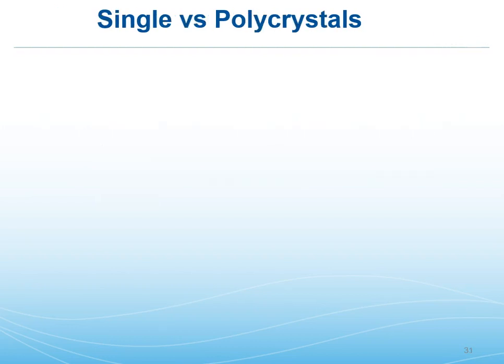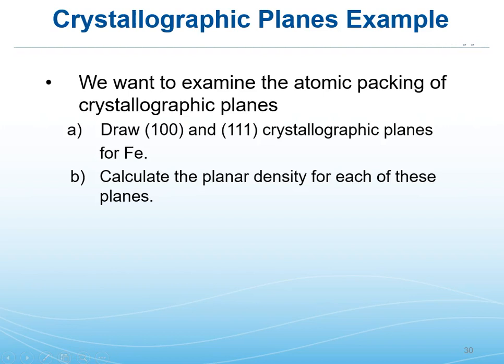We would find, and we're not going to do this here in the live lecture, we might do this as an example, but we'd find that the 111 plane was probably quite a bit more densely packed, simply because you are going through that center atom. For close packed crystallographic systems, there are particular planes that are closest packed, in terms of each circle being surrounded by the greatest number of circles it can be as you cut through the atoms on the plane. In the face-centered cubic system, that's the 111, and again it's the basal planes on HCP.